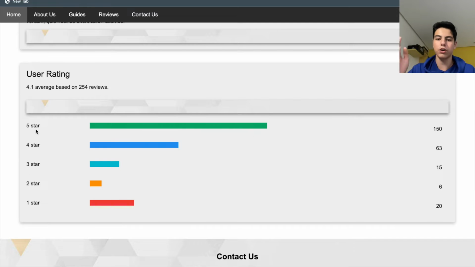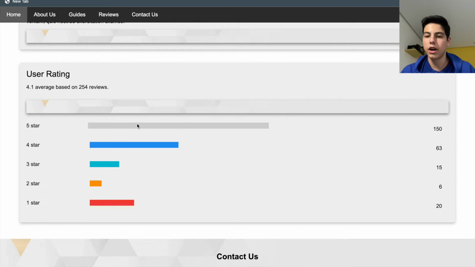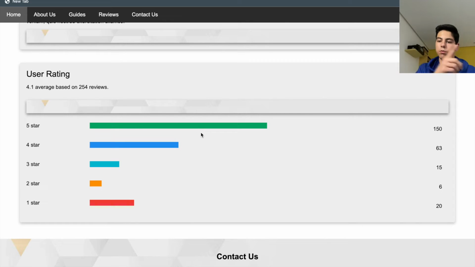It's kind of like a 3-column layout. You have here the first column where it says 5-star, 4-star, 3-star, 2-star, etc. And then the second column is the largest column. Obviously, the columns are not equally divided in terms of width. This is where the bars are at. You simply play around with the height, the width, and you set it to float to the left.